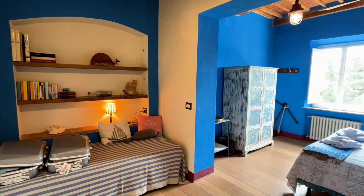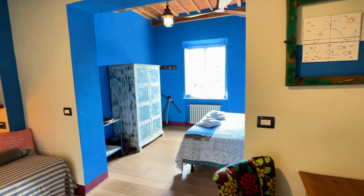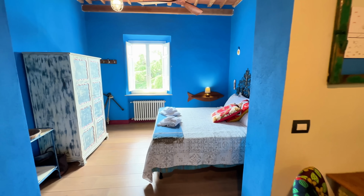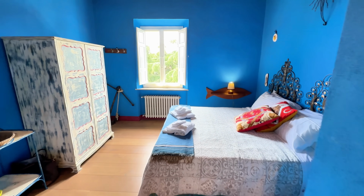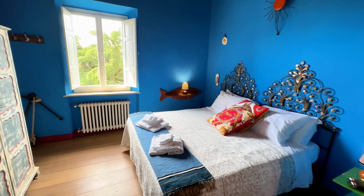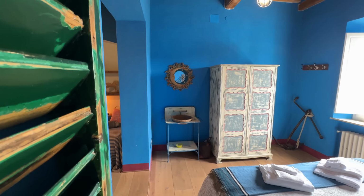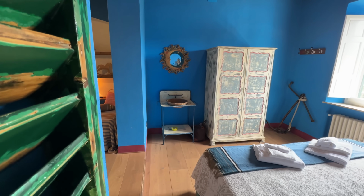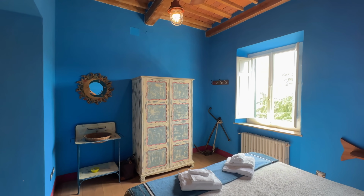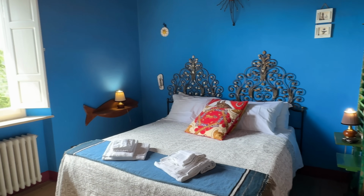We were drawn in by the quirky decor. Everything was themed around the sea. Our room was called Monte Cristo, named after one of the lesser-known Tuscan islands. Before I lived here in Tuscany, I honestly thought Monte Cristo was just a made-up place from the Count of Monte Cristo adventures. But it's real, and the room paid quiet tribute to that dramatic story, with nautical blues, an anchor in the corner, and a headboard that could have belonged to Edmund and Mercedes themselves.